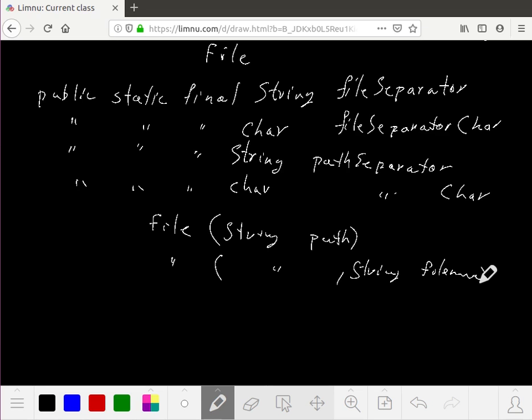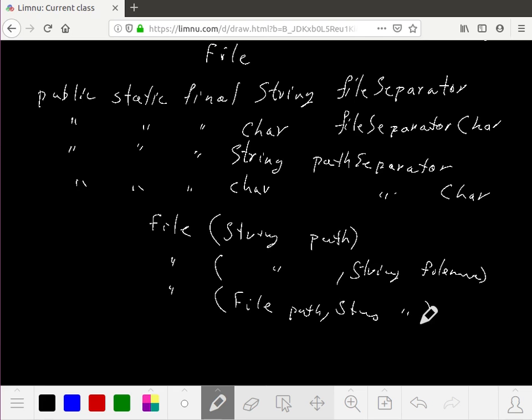Fine. Now a file object has a path. A file object contains a path, and therefore another constructor which exists is like this. It says instead of a string, you might use an existing path and give a string relative to that. Fine.